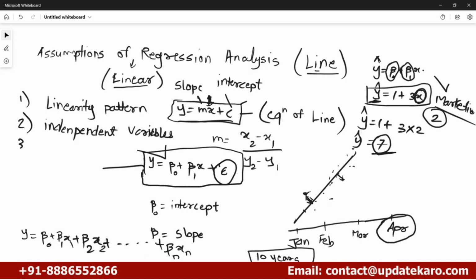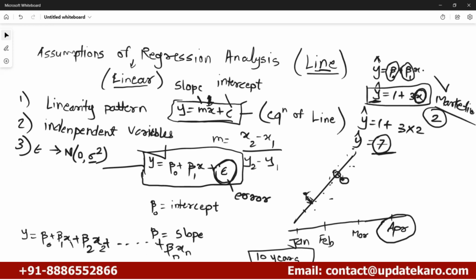Then what about next? The third one is going to be the normality. Like I mentioned, the epsilon over here is nothing but the error. Error is nothing but the distance between your original data point and your predicted data point, which means the regression line. That error should follow normality with mean 0 and variance sigma square. This is going to be constant in each and every case. This will be different.